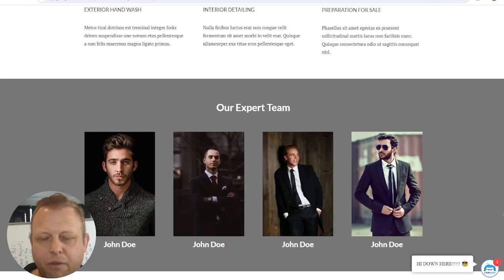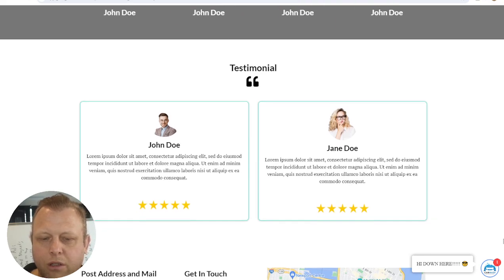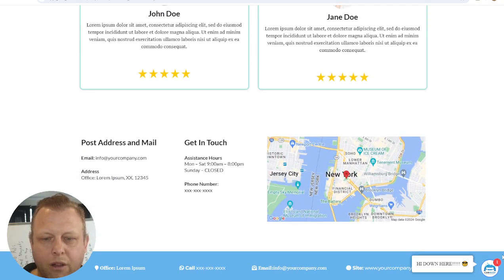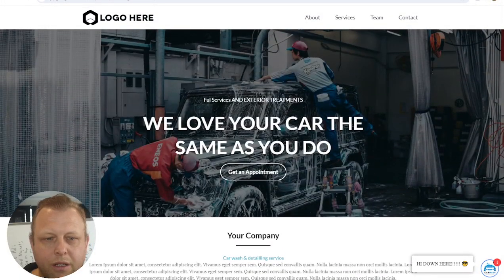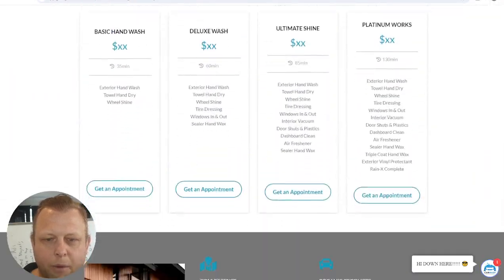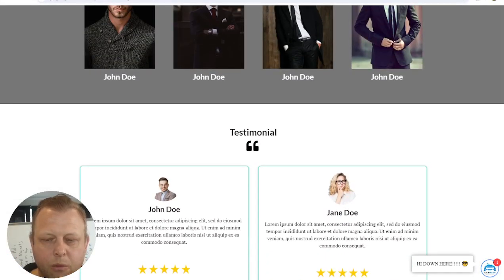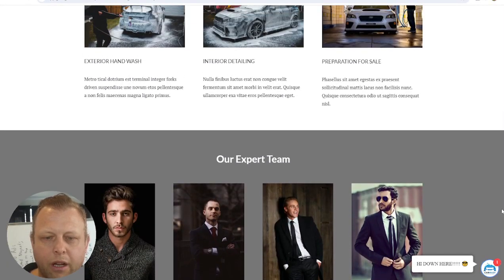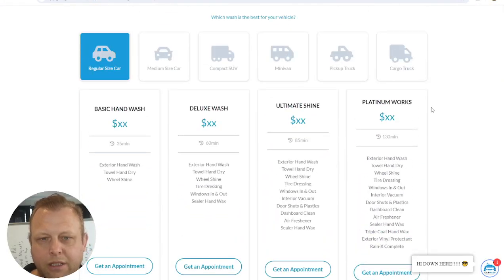Might show your team if you have a big team. If you're just one, just a good old bloke in there, we'll stick your photo in there. Testimonials, always good. And then it's got a location. Where are you? So if someone visits your site, they come in here, they see what you are. They might have a scroll through, say, oh, that's my location. We got good reviews. Hey, that looks like a cool guy. Let's book in. Click a button and it goes to a calendar system.